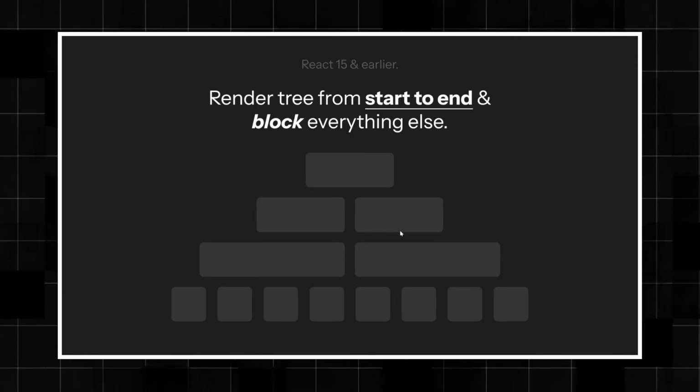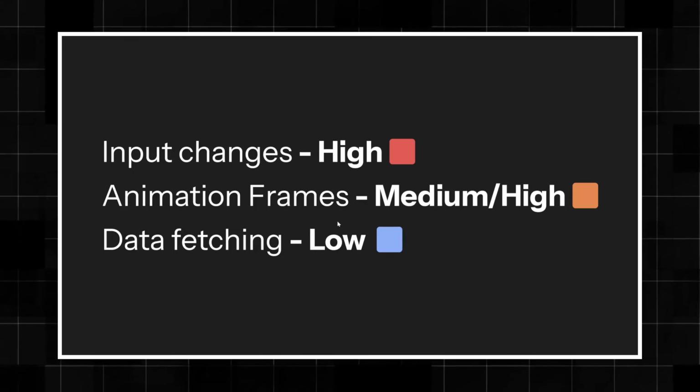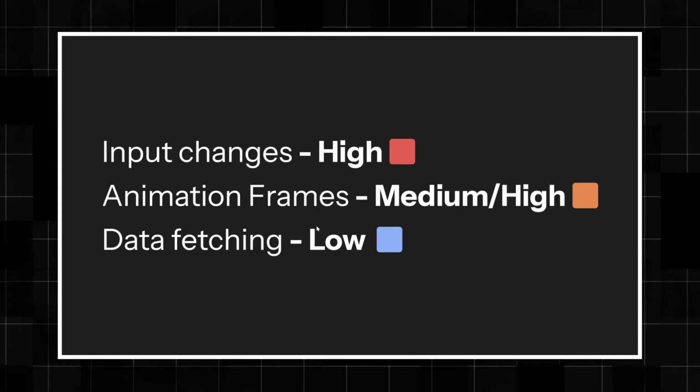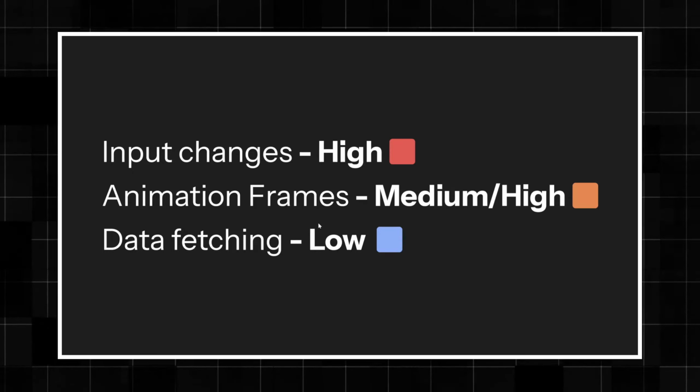So how exactly is React prioritizing all of this work? This is actually the fun part. Internally, React assigns priorities to tasks. So earlier when I mentioned input changes, this is considered a very high priority task by React. If there are any animation frames, React treats that as a medium to high priority event. Data fetching or rendering lists, on the other hand, React considers as low priority. And if React is in the middle of rendering something heavy, but you type in a character, it can literally drop the old work and restart fresh with the new input. That's why the UI feels buttery smooth.